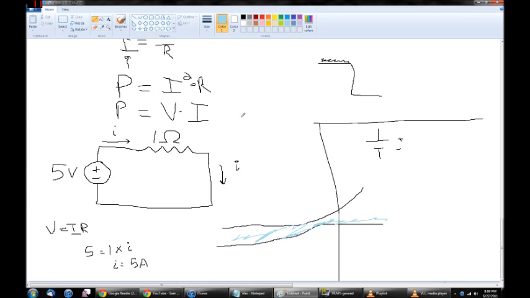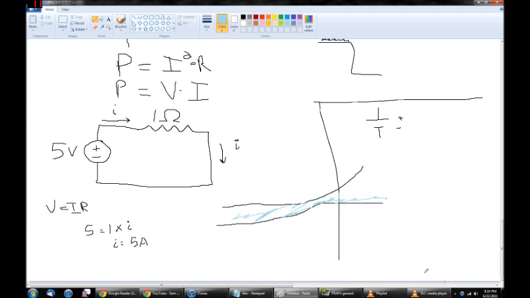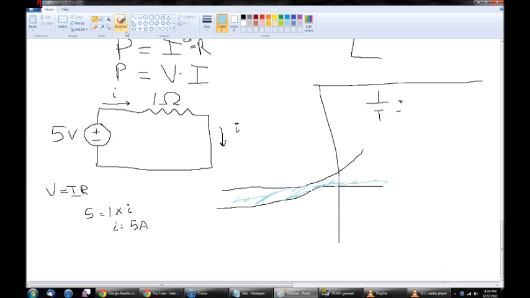So the problem is that we have a huge amount of current going through this. How much? 5 amps. But what does that actually mean? Well, let's look at our equation for power. What if I tell you that almost all resistors are rated, meaning they're measured to only be able to accept a power of 0.25 watts? Anything more than this, and they will go boom. They'll either catch on fire, or they'll explode, or short out, or break the rest of your circuit. It's just bad. You really don't want to do that.